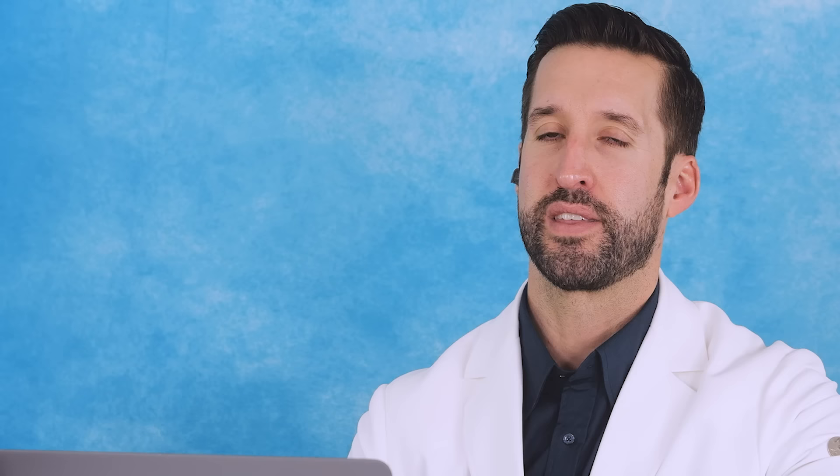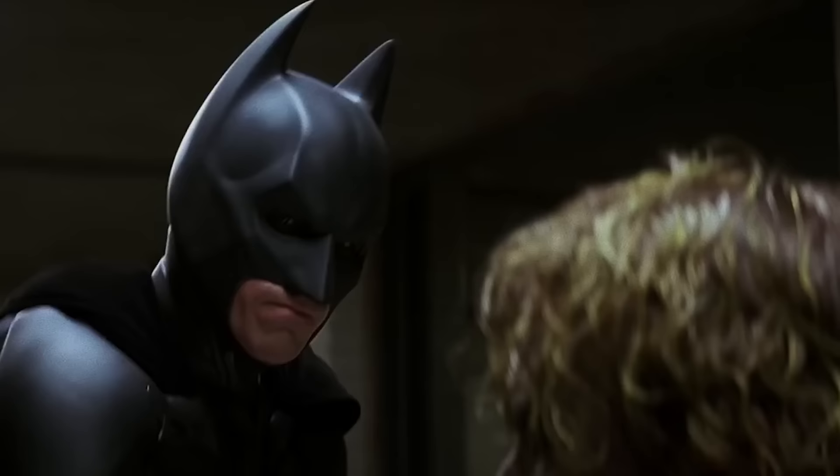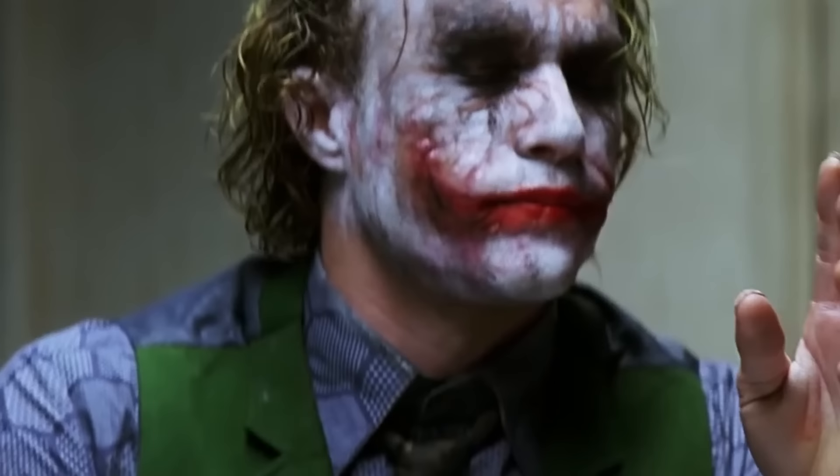Body cut in half — we can't help that guy. People always ask: if the pain is so bad, do you go into shock? Typically not. When we talk about shock in the medical world, it has to do with perfusing organs. You can become altered to where you may not feel much, but it's a much bigger pathway than just the pain.